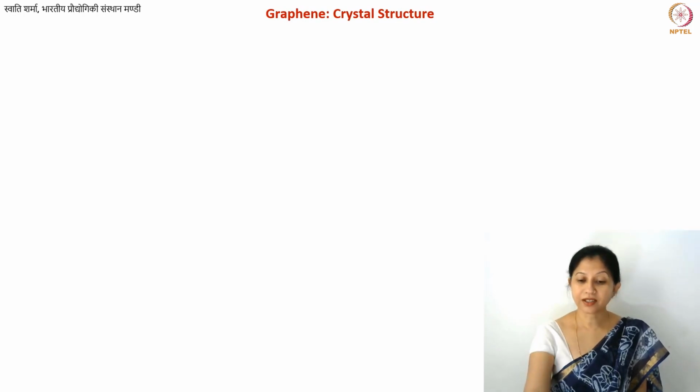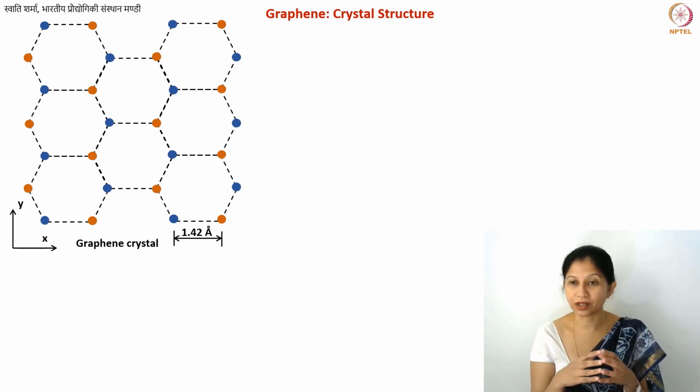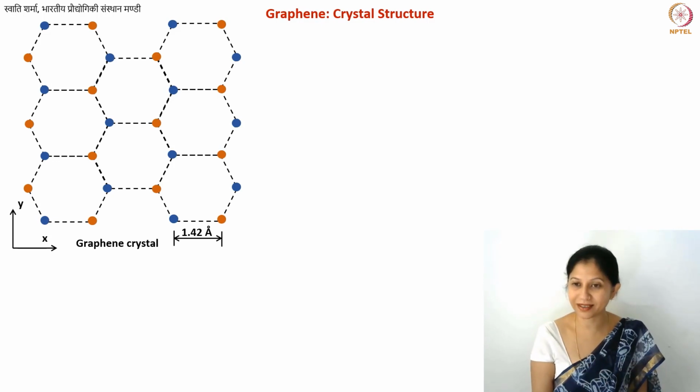Okay, coming to the crystal structure of graphene. This is something very important to us. Okay, you see this kind of diagram. You must have seen it multiple times in this course when we were talking about graphite and so on. You see that I have drawn two types of atoms. One is in blue color and one is in orange color. First of all, these kinds of structures are also known as honeycomb structures. These are basically just hexagons connected to each other. Honeycomb because, well, honeybees make these kinds of structures. So they seem to be very smart and they came up with a very good structural design. So they are making hexagons. Okay, never mind. So this is our graphene structure.